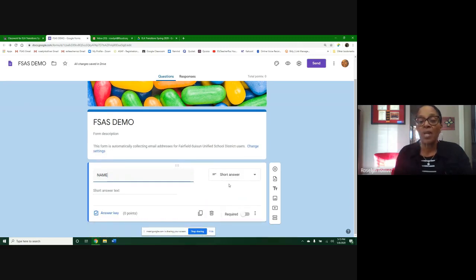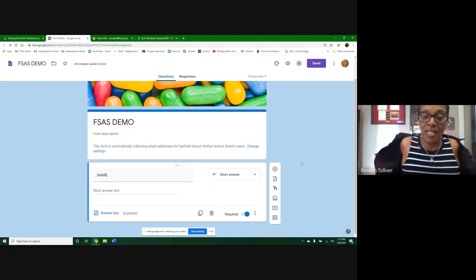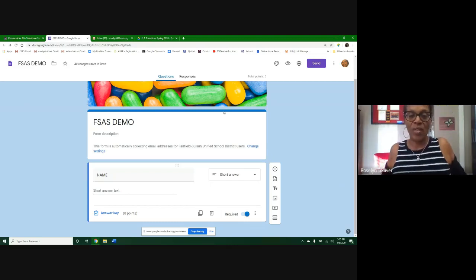It knew that it was a short answer question. So they're going to put it in. The only thing you have to do when you're asking for the name is go down here and where it says required, make sure you click that tab. Otherwise, they might skip over it accidentally.